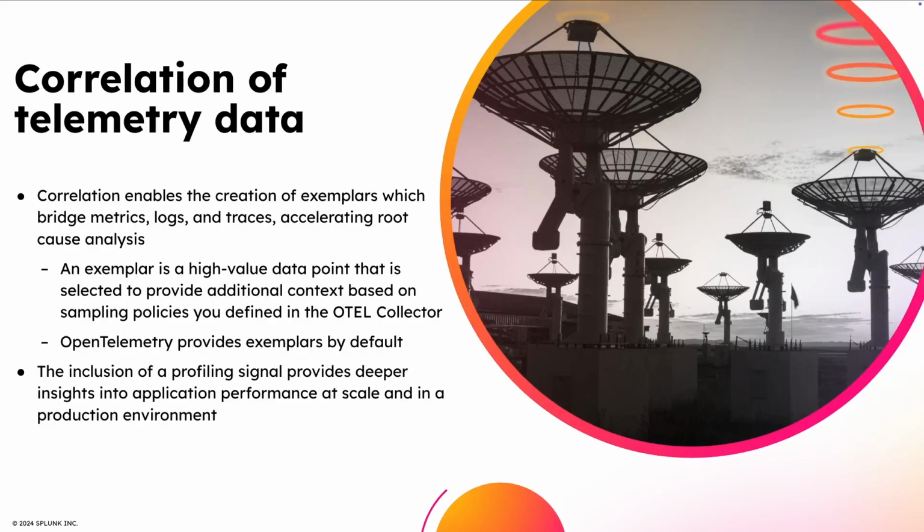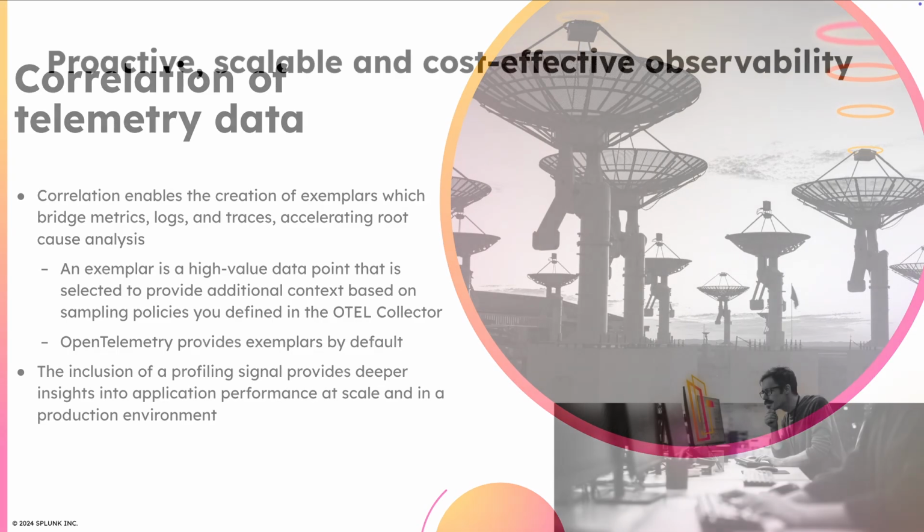Profiling brings a whole new level of depth to observability, especially when it's integrated with the rest of your telemetry data. By correlating profiling data, you not only see where resources are being consumed at the code level, but also tie that directly to specific metric spikes or trace spans.